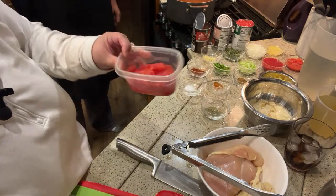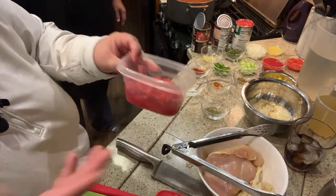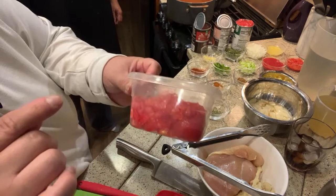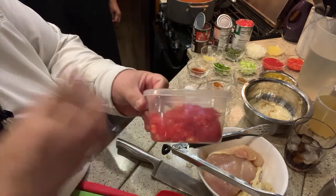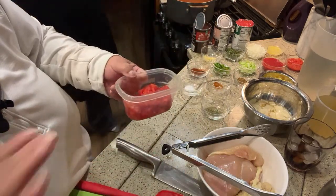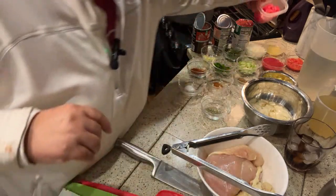We made guacamole last night, so I had some tomato diced up. Making BLTs today, I couldn't use diced tomatoes, I had to use sliced. So I just combined my diced from last night that was left over with the sliced and put them all in the same one. Once it's going in with the pot of chili, this is going to just fall in there and make happiness with it all.